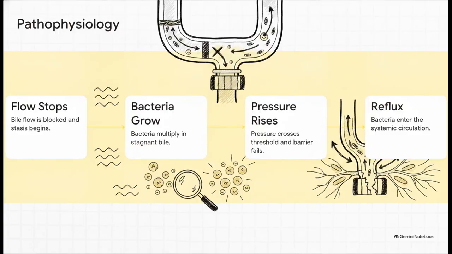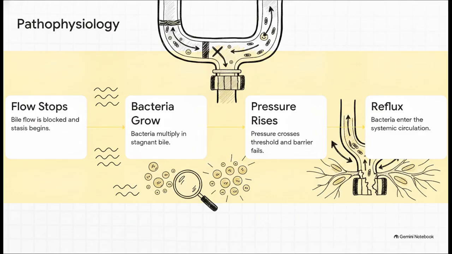Under normal physiological conditions, the biliary system is well protected by 3 primary defenses. First, you have the continuous unidirectional flow of bile, which physically flushes translocating bacteria right out into the duodenum. Second, the chemical composition of bile salts has an inherent antibacterial effect against gut flora. And third, the structural integrity of the sphincter of Oddi mechanically blocks the retrograde ascent of any duodenal organisms. But when a physical obstruction occurs, all 3 of these robust defenses are simultaneously compromised.